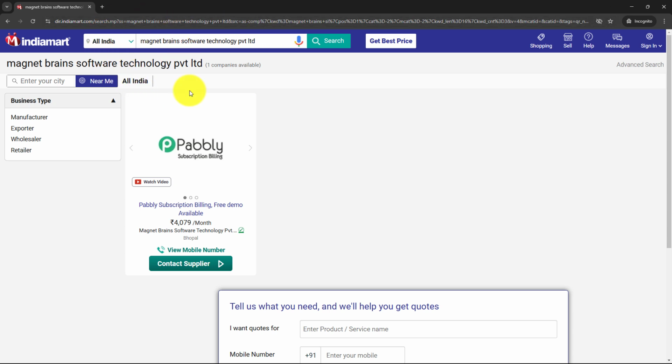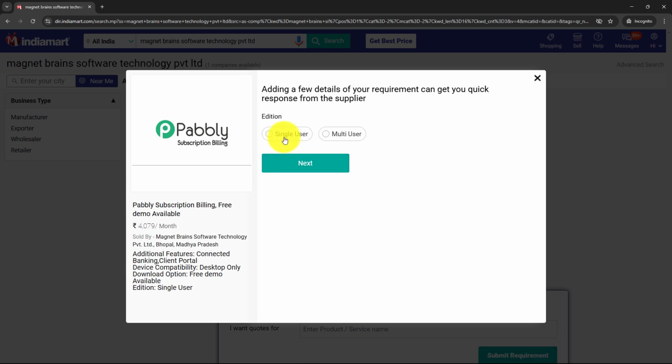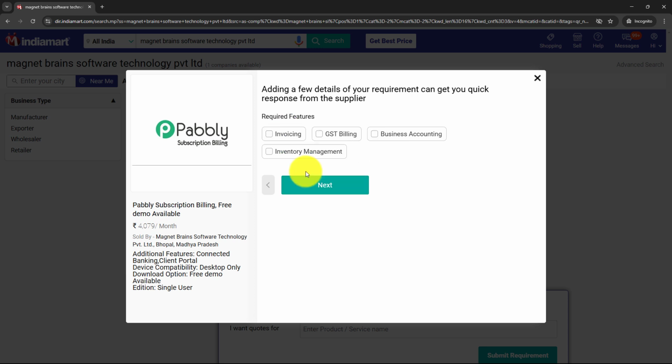On this business, by clicking on contact supplier, now I'm going to send my inquiry. Because while creating the profile, I have already entered all the details of the lead, I do not have to enter those details once again. I will directly click on contact supplier. I will just enter the registered phone number, the phone number by using which I have created the profile of the dummy lead. So I'm going to enter it over here, and by using this number, now I'm going to directly enter the inquiry.